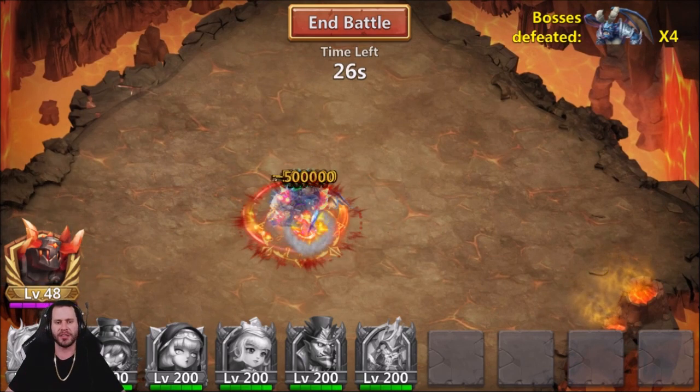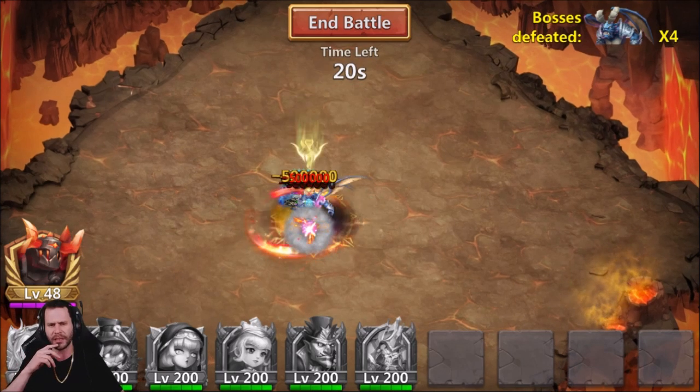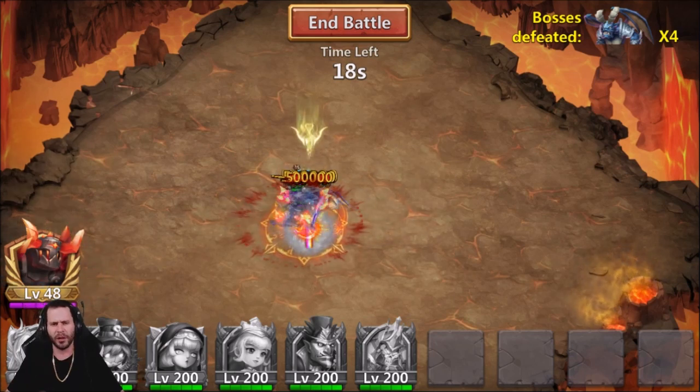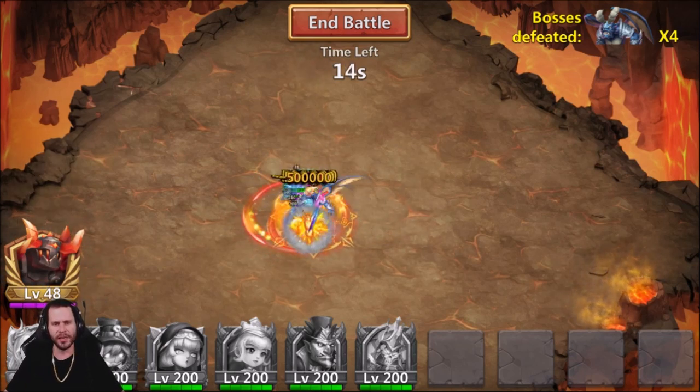I wonder how far down we can go. Did we kill him 5 times last time or 4 times? I'm pretty sure we killed him 4 times last time, but then again, I'm not even 100% sure. I'm not sure, boys. I just know we need to see a lot of damage right here. The more damage, the better.